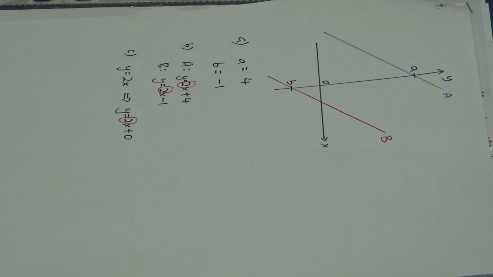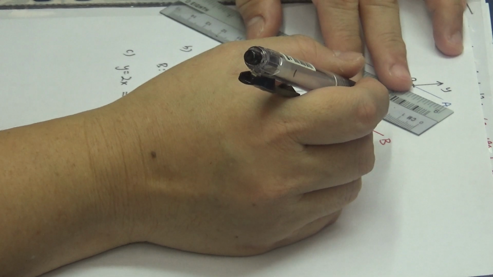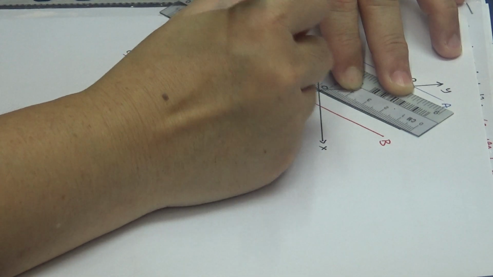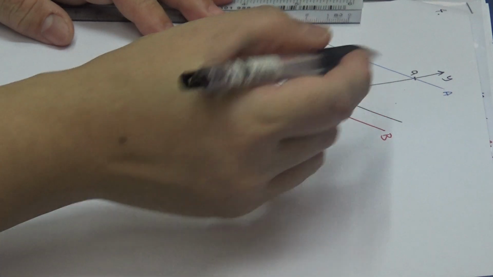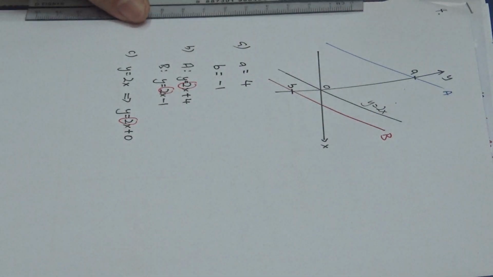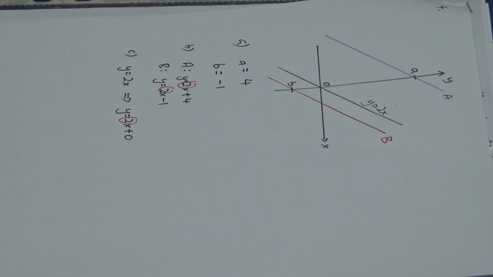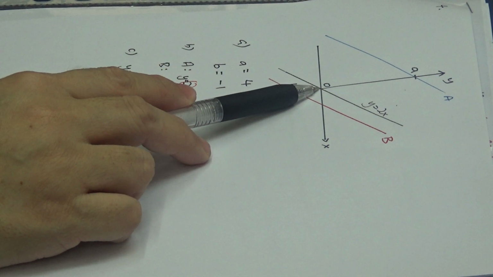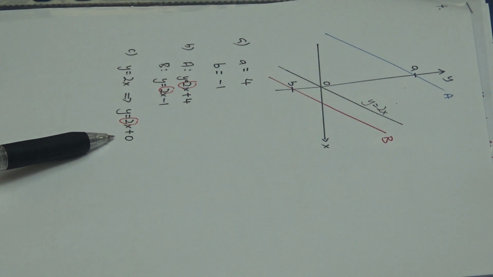So this is how you draw the line y equals 2x. You will draw it parallel to A and B. This will be the line and it passes through 0 and you will call this line y equals 2x. So you add this line, y equals 2x. It will be a line that's parallel to A and B and it must pass through the origin because the y-intercept is 0. Okay?